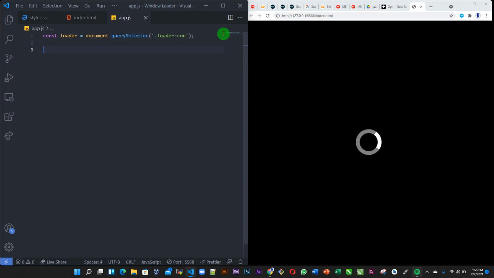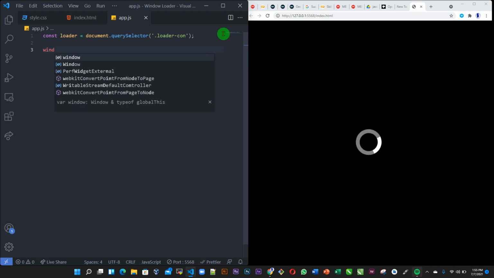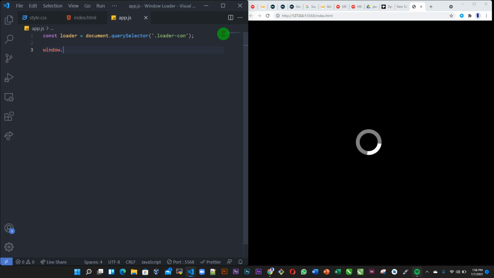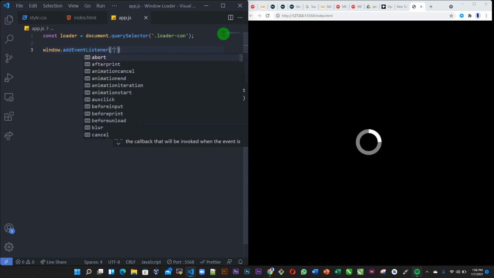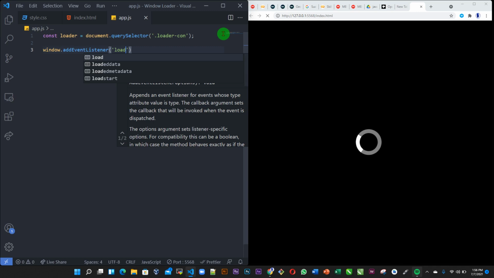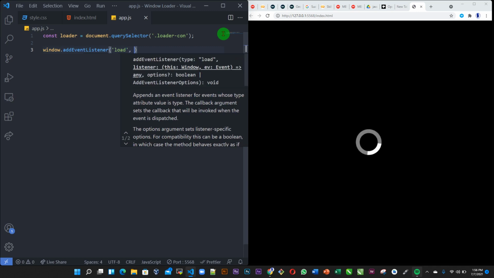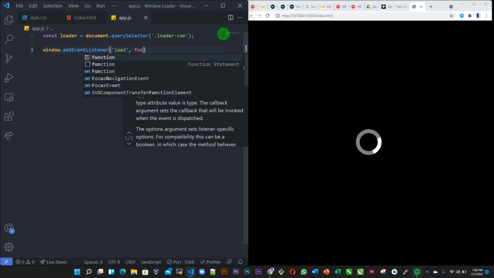So I want to create a function. I'll call my window, and then I want to add an event listener to it. So window.addEventListener. Event listener is a JavaScript method. Now I want to pass in my load method with a function.